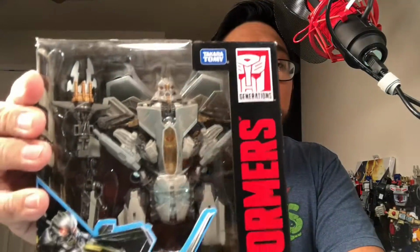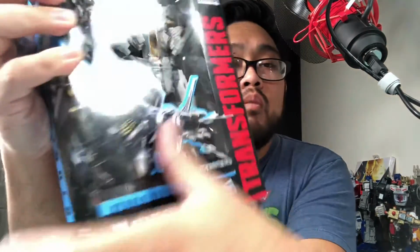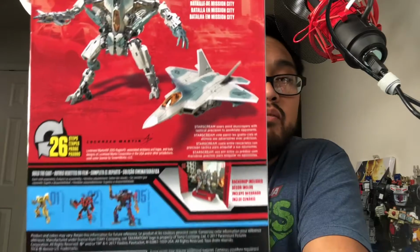We're opening up Starscream next. Here, let's look at the box before I get him completely out. Got a nice big product window, number 6. Some really cool artwork right there. There's a close-up of his body right there. Got our product render. Very cool. All right, let's get him out.